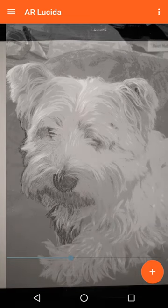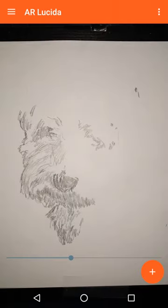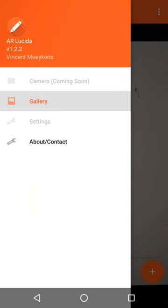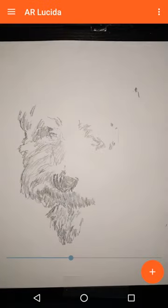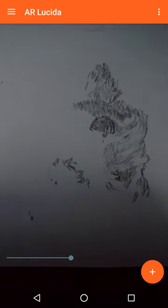So now I'll show you one of the final features. If you're finished with your drawing, and you're happy with it, you can go up here and you can click Clear Picture. It's going to clear the picture from your screen. If you wanted to add a new one, again, you could go back to Gallery. And you can turn off the flashlight and return the interface to the normal orientation, but closing the app will do that automatically.